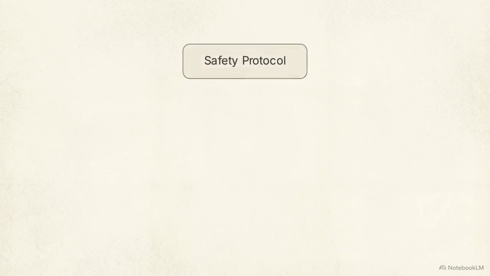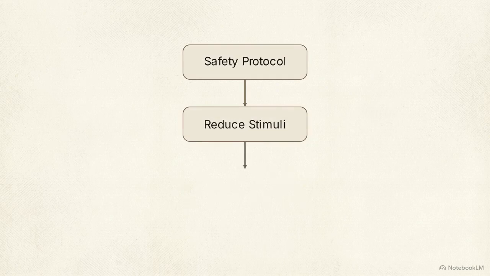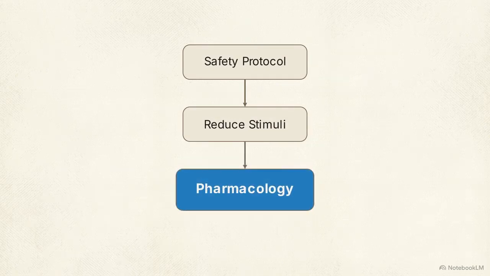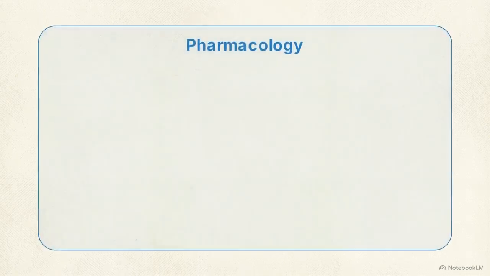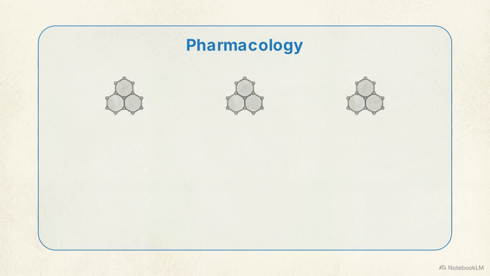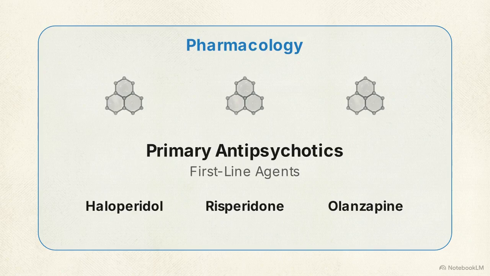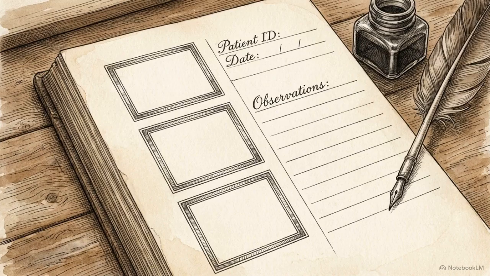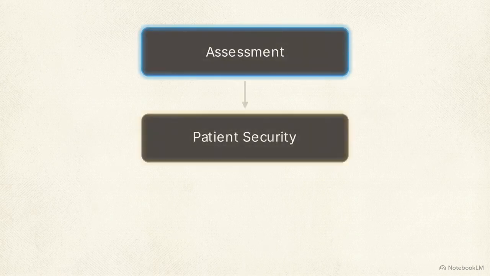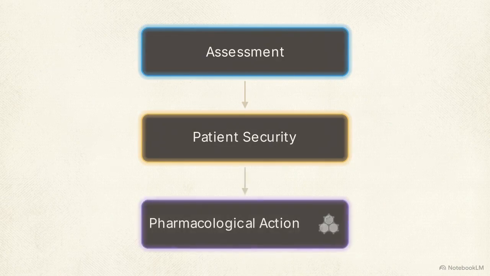This nursing management flowchart resolves at the definitive intervention for severe, non-organic hallucinations, targeted pharmacology. To suppress the false signaling, clinicians deploy primary antipsychotic agents, specifically high-yield board testables like haloperidol, risperidone, and olanzapine. Effective clinical management relies on this strict sequence. You identify the specific perceptual error, secure the patient from the immediate physical risks of their altered reality, and deploy precise neurochemical tools to finally silence the false signal.